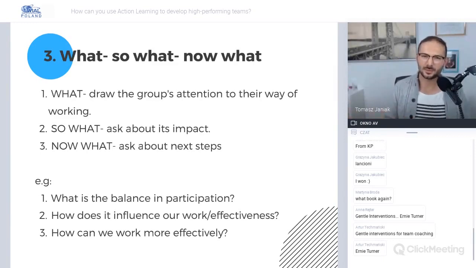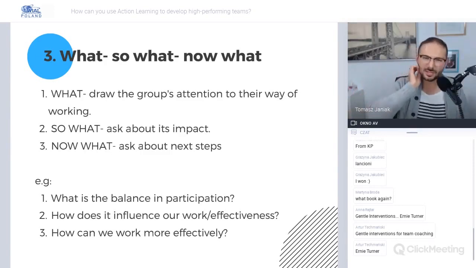I recently had a team tell me, well, there is imbalance in participation, but the effectiveness is high. It's okay for us right now. I said, okay, if it's okay for you guys, it's fine with me. I'm just checking. So no judgment, no assessment here. I sometimes give feedback, but I don't argue with the team. I'm not trying to tell them that I know better. I just ask them, and then I say, okay, is there anything we can do to bring this to another level? Okay, that's how I use this tool.